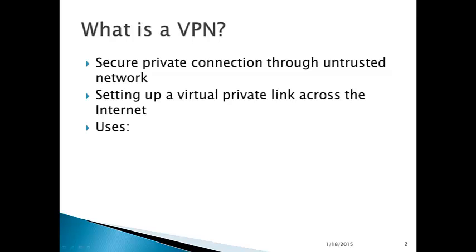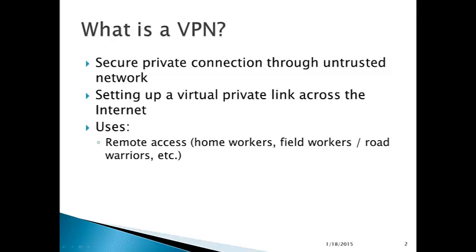Some of the uses of a VPN are remote access. Folks who are working away from the office and need a secure way to access the entire network of the office facility. Note that this is different than just picking up email or accessing a few websites where you have to log in with a user ID and password. This means you are actually on your home office network. People who work at home, field workers, so-called road warriors who are constantly traveling, those sort of folks benefit from a remote access VPN.